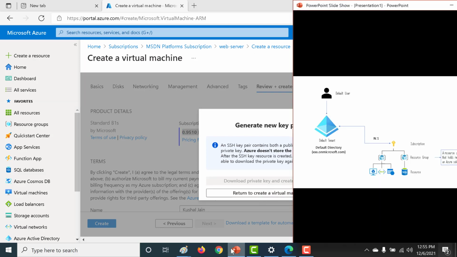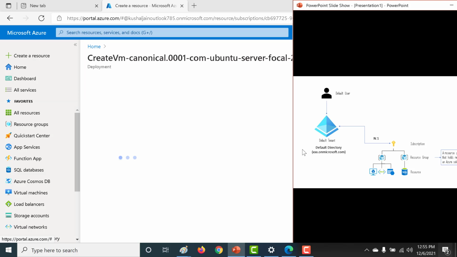And now what I've done is, if you go back to the diagram, you can see that within this resource group, I have created a virtual machine. Similarly, you can also create other resources within this resource group. So let's wait for this virtual machine to be created. And once we have created it, we'll delete this virtual machine, not by deleting the virtual machine directly, but by deleting the resource group itself. So let's try to do that.